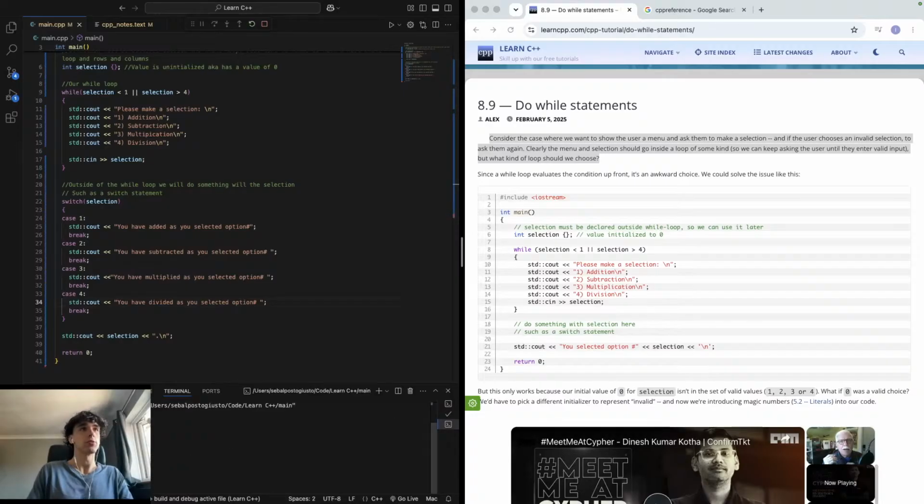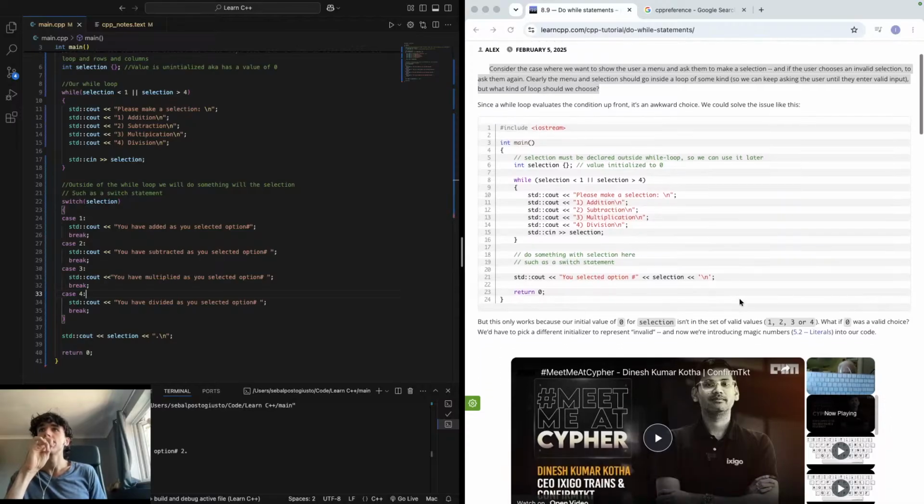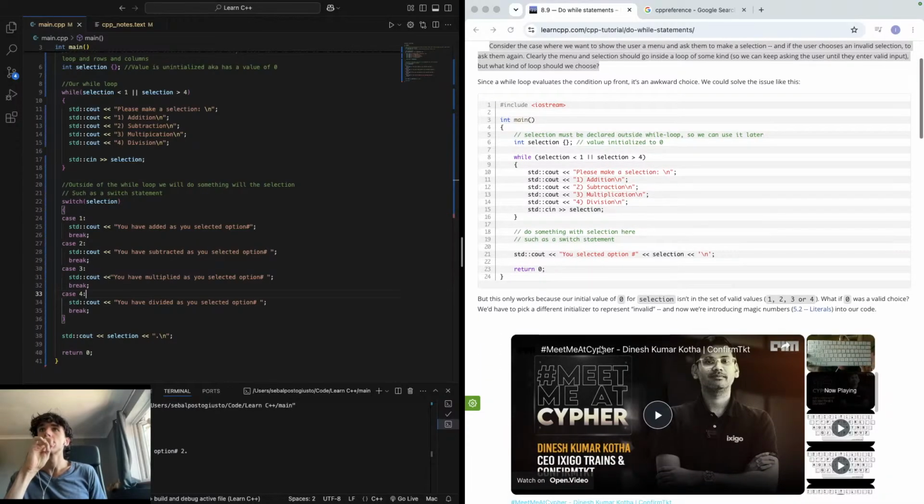So let's do 2. You have subtracted as you selected option 2. Cool. But this only works because our initial value is 0. We have to pick a different initializer to represent invalid, and now we're introducing magic numbers into our code.